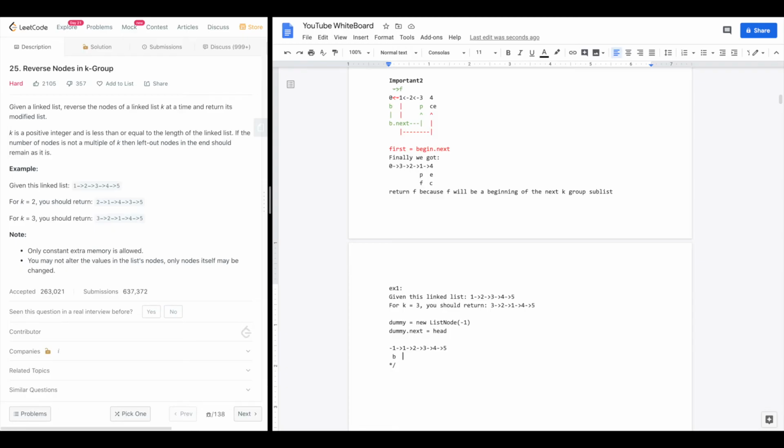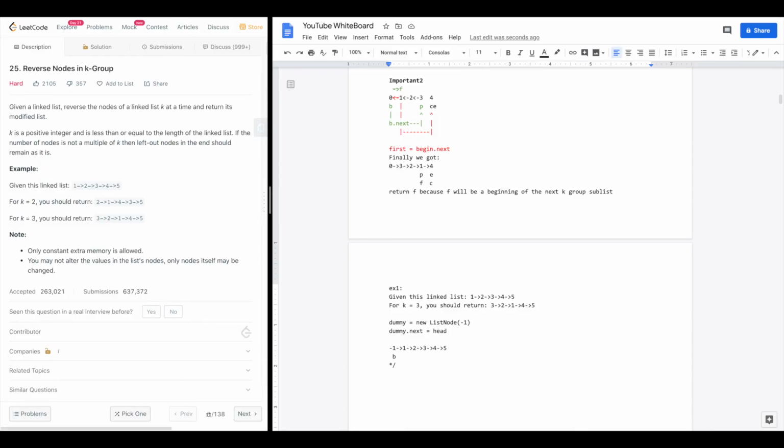If it cannot mod our K, that means we cannot reverse it. We just continue to traverse. So for this node, our counter is 1, and counter is 2, and over here counter is 3. Okay, it's 3. That means we found the nodes we need to reverse. We need to reverse 1, 2, 3 over here, right?